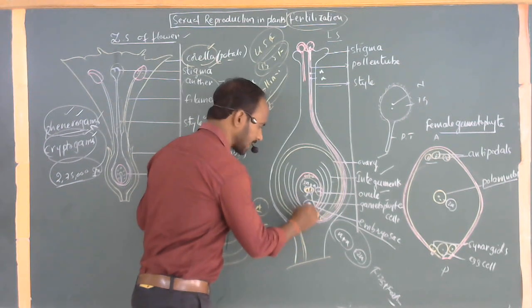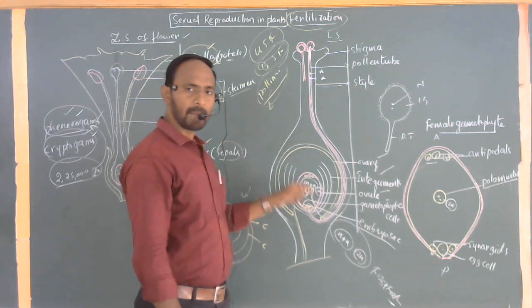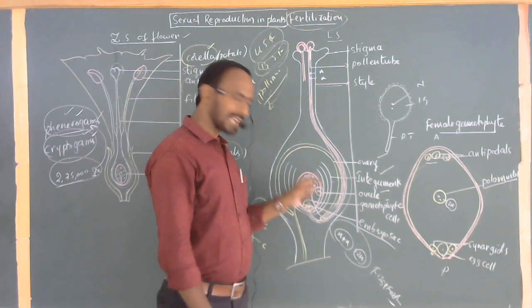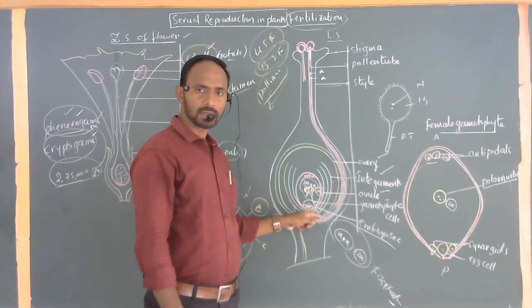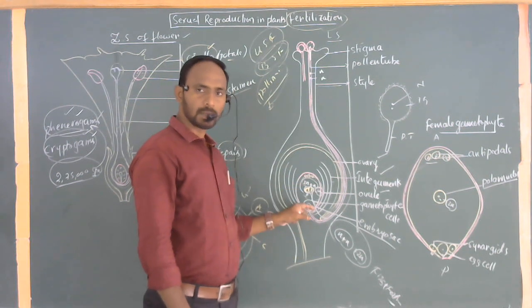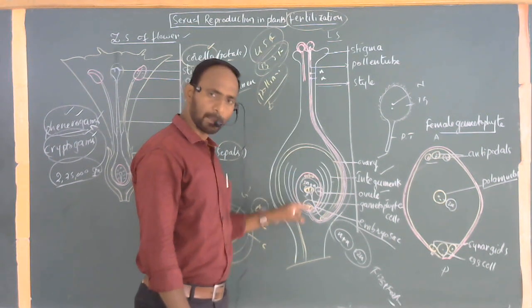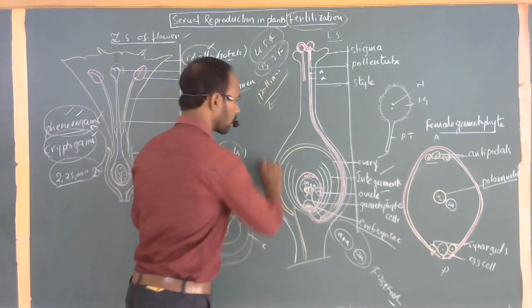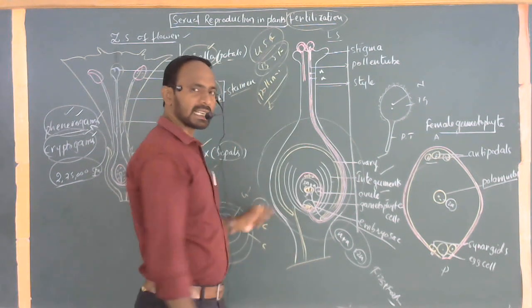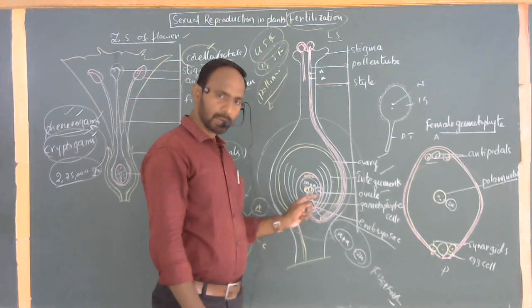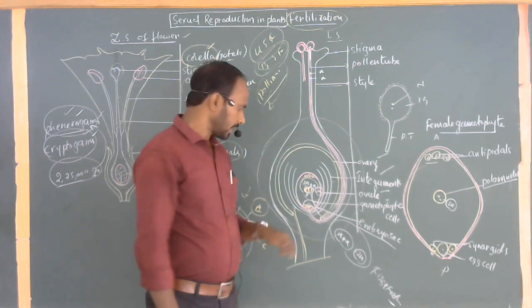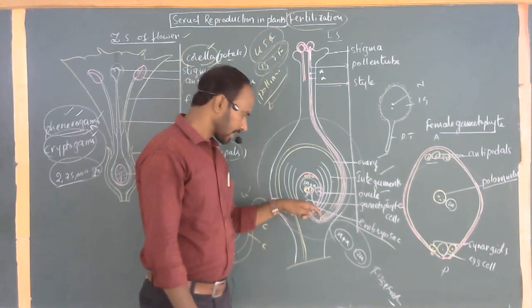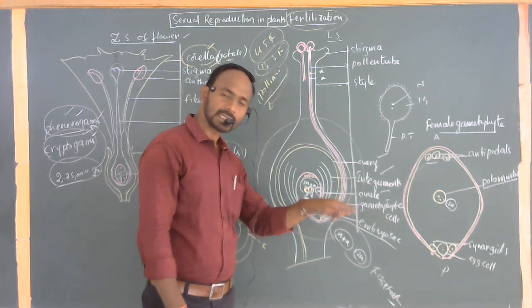After formation of this zygote, all the egg cells present in the ovary can also fuse with male gametes. The group of ovules means all the ovules can be fertilized in the same way. The total ovary turns into a fruit. Each and every egg cell is formed as a seed.